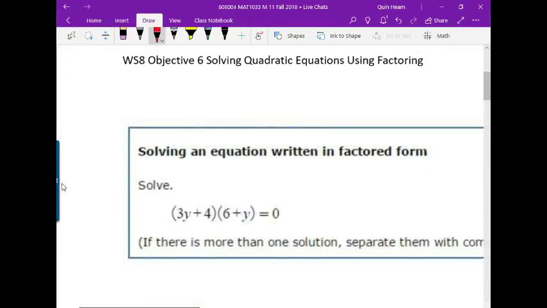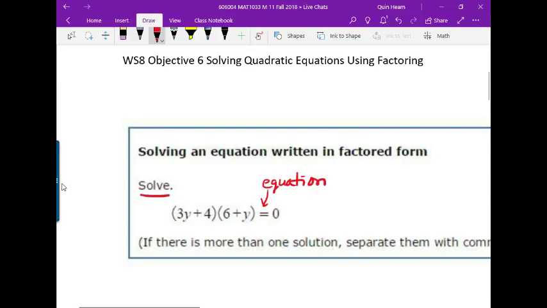Okay, so before we look at a problem that has a trinomial in it, let's look at this problem to get an idea of where we're headed. Since we're using ALEKS, this problem is from ALEKS, and it says solving an equation written in factored form. So ALEKS is really good about being very descriptive of what the topic is. So here we have exactly that. We have an equation. You can tell it's an equation, not an expression, because there's an equal sign, right? In the previous problem that we just did, we didn't have an equation.